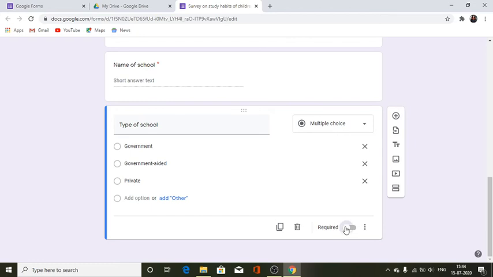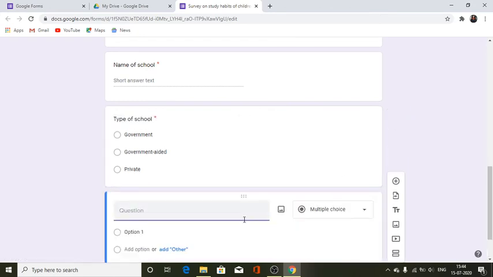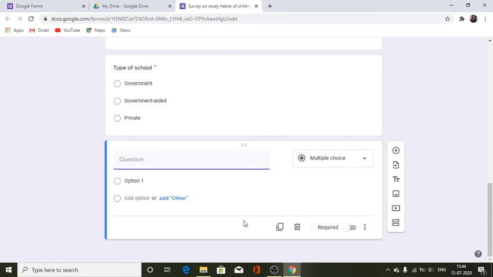Now we make this a required question, and then we add one more section, if the child has a sibling or not. Okay, so sibling.